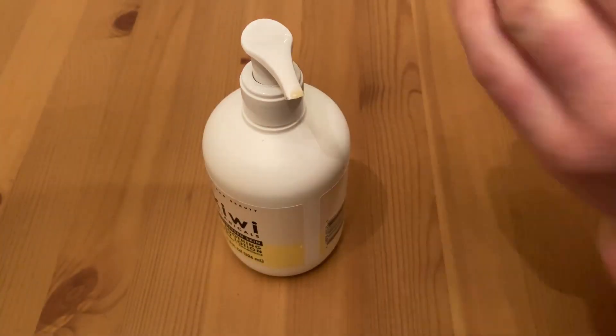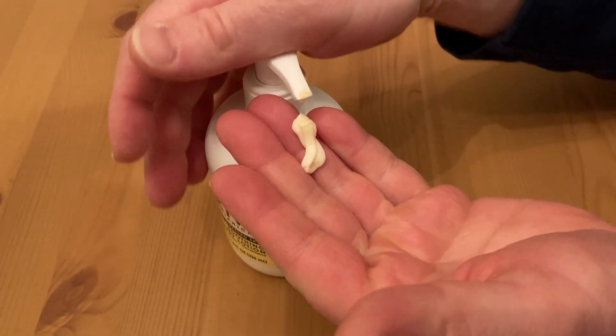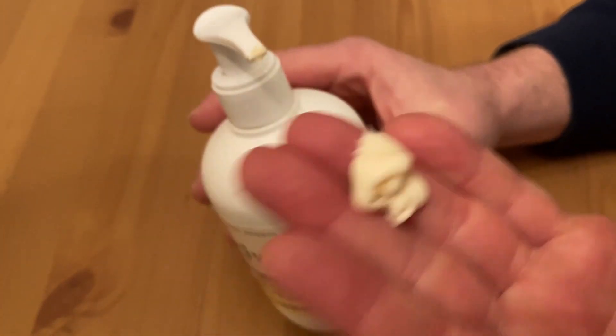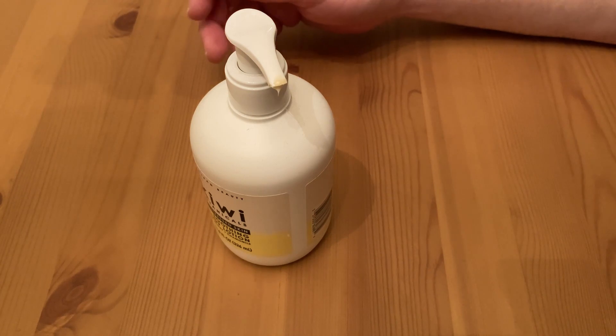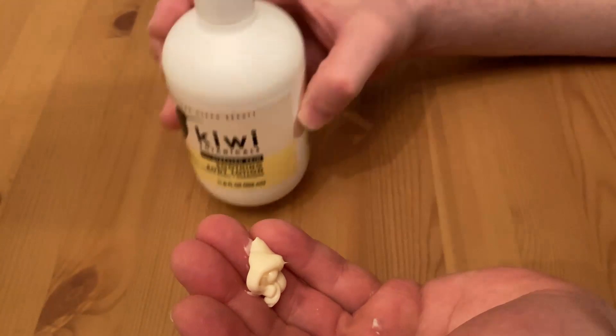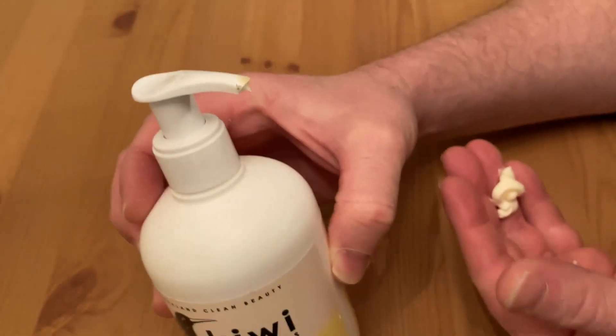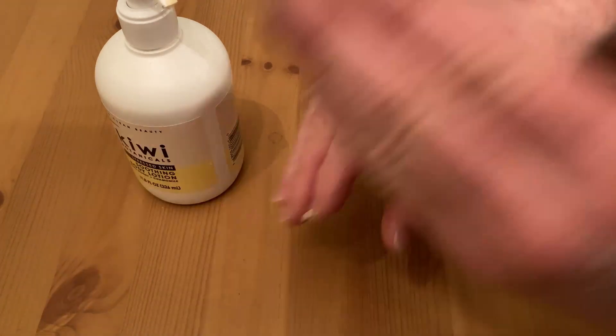So I'm gonna go ahead and put some on my hands. My hands are so dry all the time because I always forget to put lotion. There it is — that's what it looks like. It's got a really wonderful smell. It's been a couple days since I've used this because I just keep forgetting to use it. I'm pretty bad about that — I need to develop some type of strategy where I don't forget, and I think I did a little bit too much.